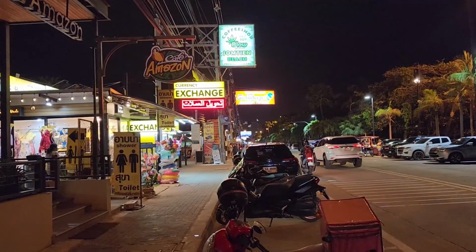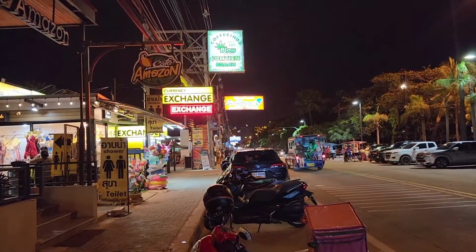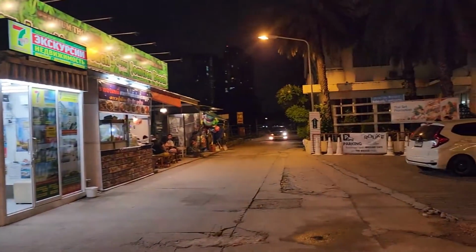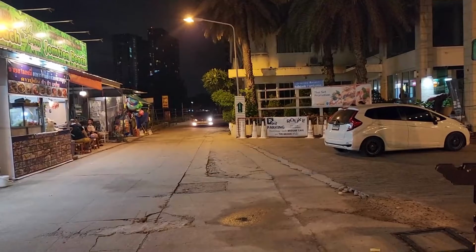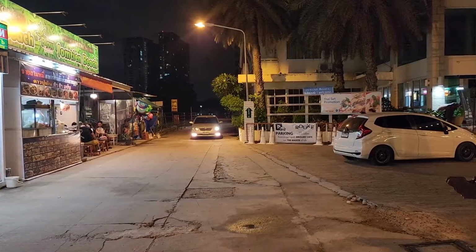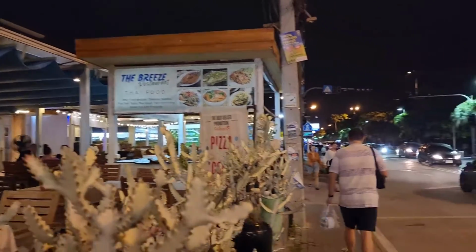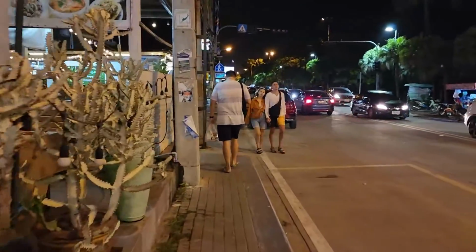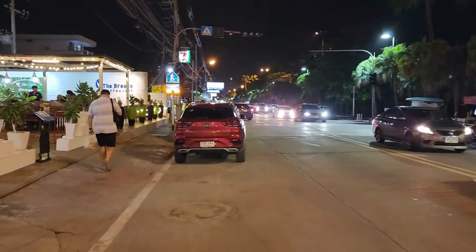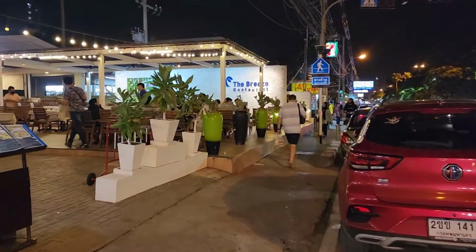Coming up to Soi 10, another Cafe Amazon, Money Exchange, another dispensary, and the Sea Breeze Jomtien Resort. And there's the number 10 sign. Just looks like a mellow soi. Again, some of these are just streets to get down to the large condos off in the distance. Get those customers over here. Here's the Breeze restaurant with some lightning off in the distance. Pay attention to that lightning, even when it's 15 miles away. That will be here in no time. That's probably what that nice wind we just got is from.